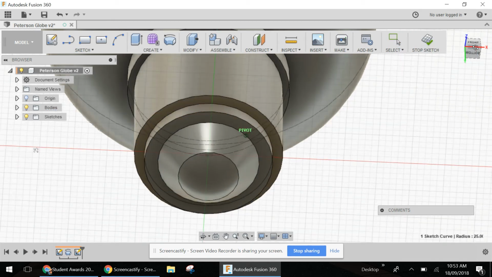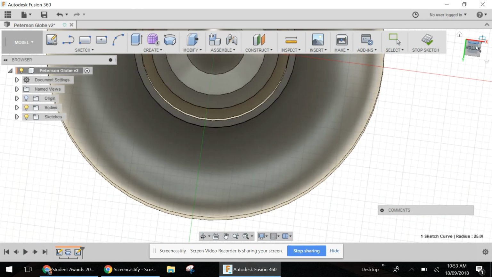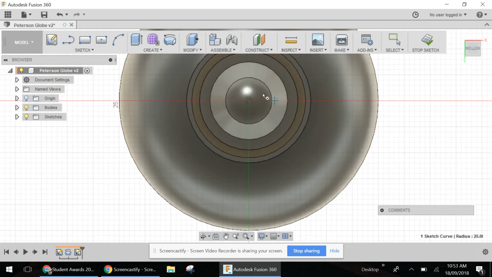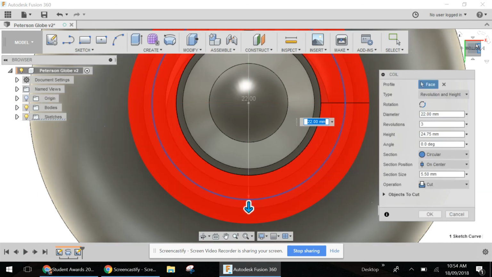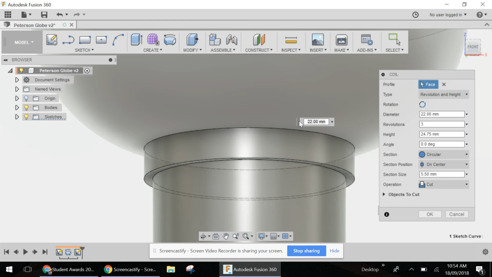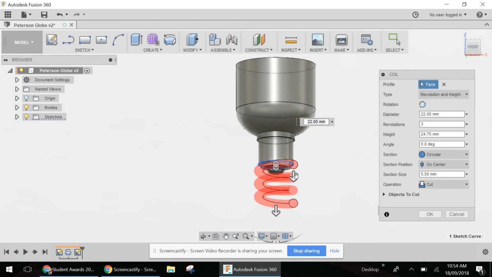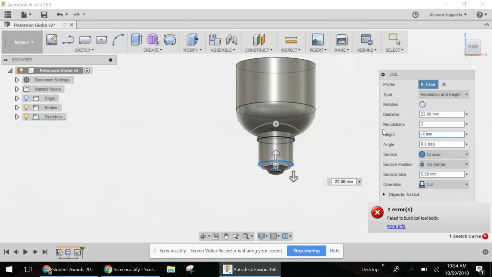Now you've got a place where the center of the coil is going. So if I click on bottom, I have to zoom out and zoom in here. You want the center to be in the center of your dot, and it's 22. So you've already got a couple of circles there. That one's 22, or you can type it in. That's it there. Okay. Now, first of all, it's going the wrong way. So it's going positive because it's going with the arrow. So it's going to be a negative. That's the height. So this one here is going to be minus, and he changes it, but it's not minus 14.5.